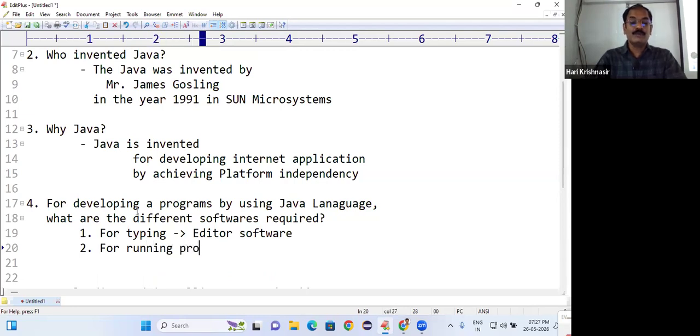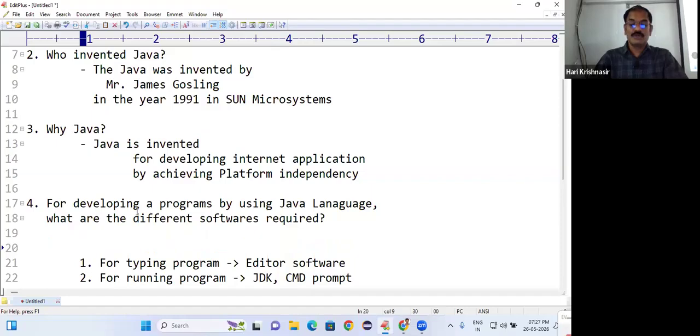For typing a program, we need editor software. For running the program, two softwares are required. Number one, JDK. Number two, command prompt software. So totally, how many softwares are required? We need three softwares.